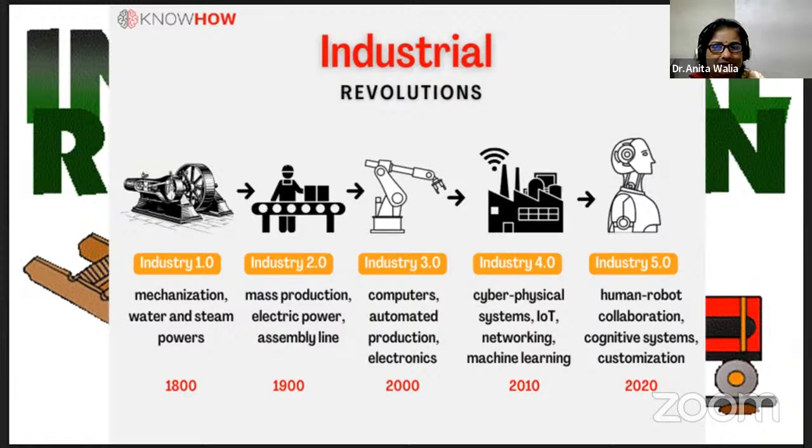So again, we saw a cyber revolution in Industry 4.0. India is still in Industry 4.0, or maybe in the middle stage of Industry 4.0, whereas certain advanced countries have moved to Industry 5.0. Industry 4.0 is a connected world, the world of sensors, the world of IoT. The fourth revolution is about how machines are replacing humans, transforming manufacturing into IoT integrated smart factories. Industry 4.0 also focuses on AI, computer based cyber physical systems, networking, cloud computing, machine learning, 3D printing, then VR, all these kinds of technologies.